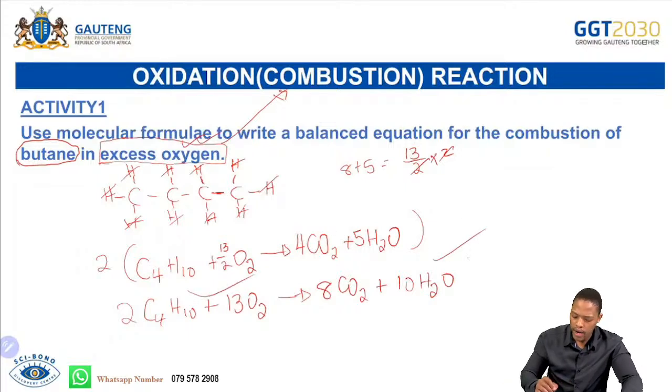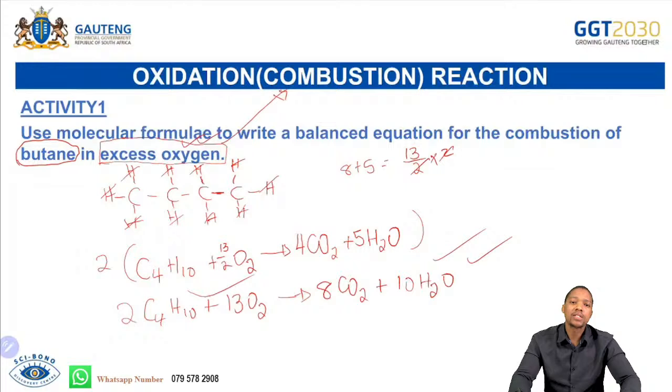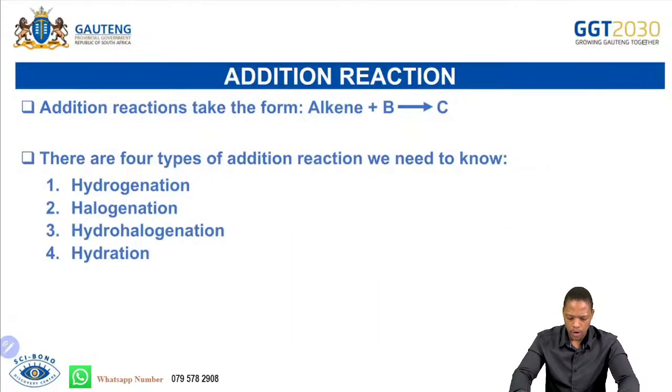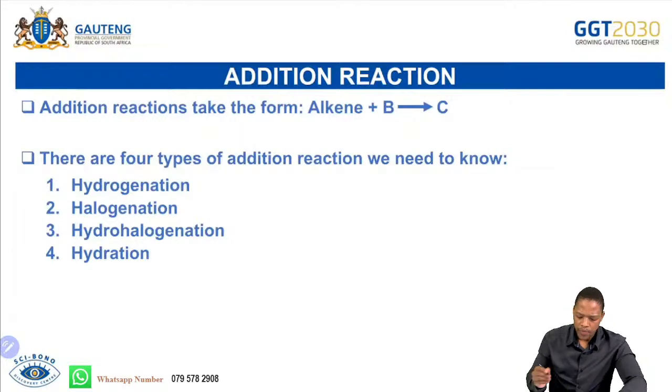1, 2, and 3 for the balance. Each and every one of you must get these 3 marks. The instruction from me, each and every one of you should be able to get these 3 marks. No one should ever get this incorrect. Very simple type of reaction. All right, without wasting any time, let's move on to the next type of reaction that we are going to look at, grade 12.